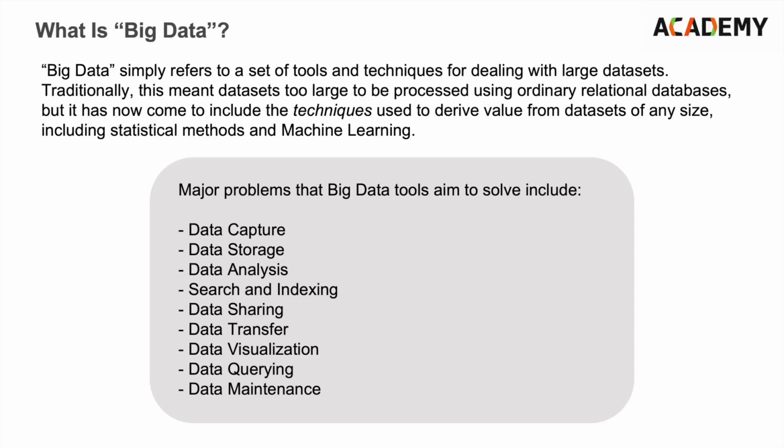The major problems that big data tools aim to solve include data capture, data storage, data analysis, search and indexing, data sharing, data transfer, of course, data visualization, data querying, and data maintenance. And I should say there's one that's not really in here, which is data insights. So you're trying to generate some value from the data you collect, perhaps by building predictive machine learning models, or perhaps by visualizing the data in a useful way that allows you to detect trends or get some insight from the data that you've collected.